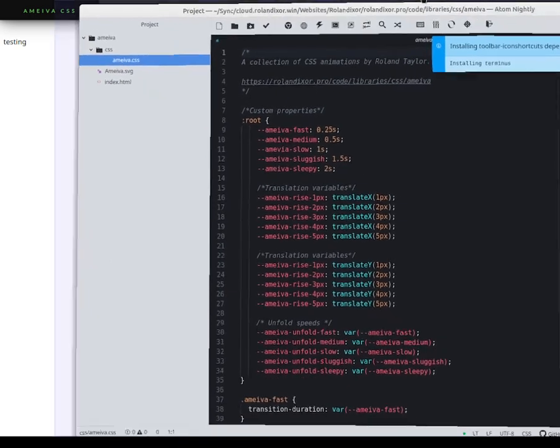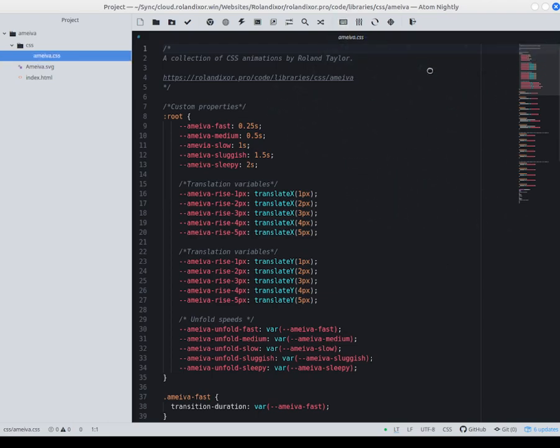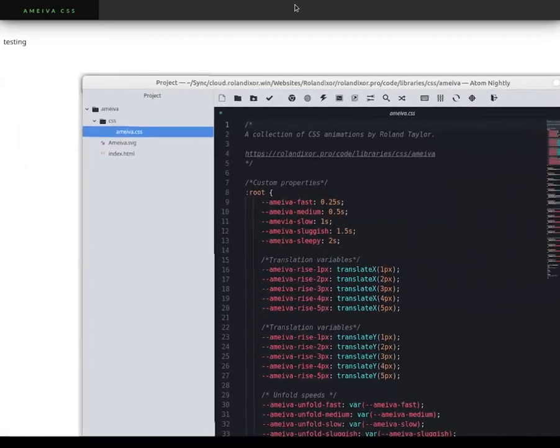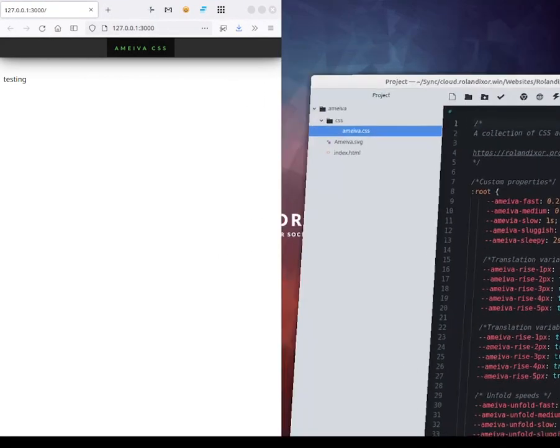Last time I was working on this, I don't think I actually got around to adding any of the animations. I don't remember, so let me just see what I would have had here. I know I was laying some groundwork for animation speeds and certain other variables that we're going to use, because what I like to do now in most of my CSS code is use custom properties, aka CSS variables. If you're not familiar with them, you'll get to learn about them today. I personally am a big fan.